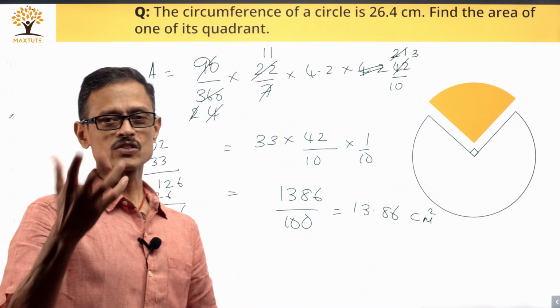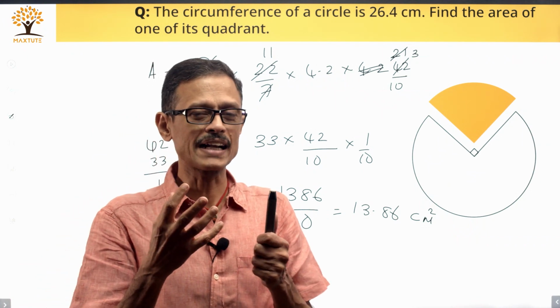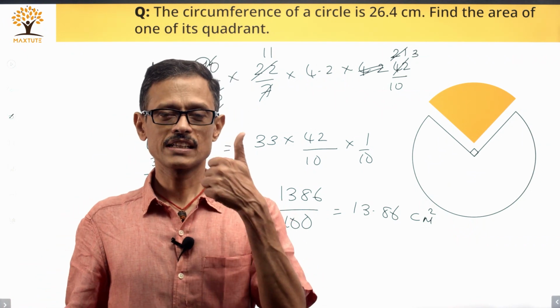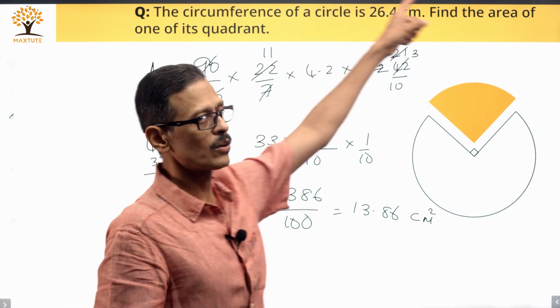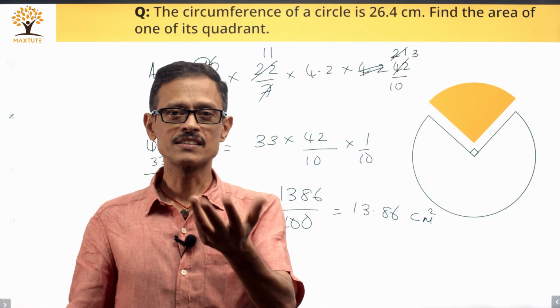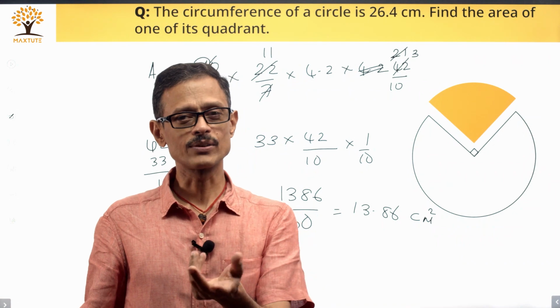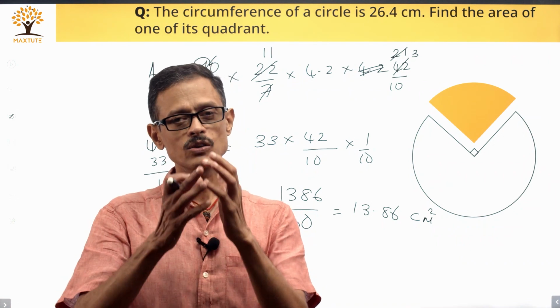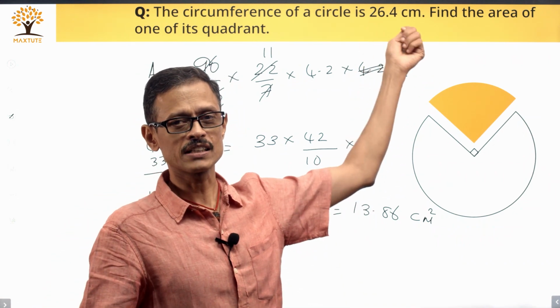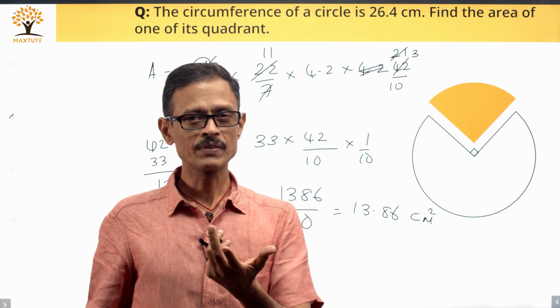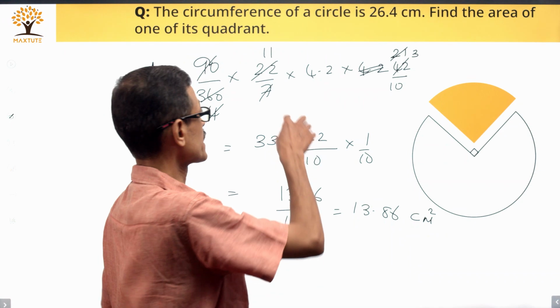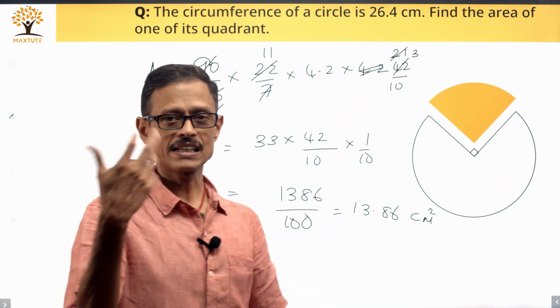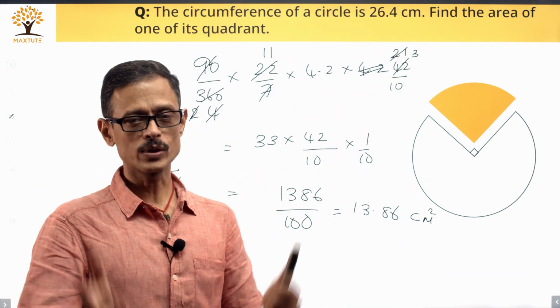So 2 places where we had some kind of a nagging feeling, which is in the calculation related to computing the value of the radius, because this is not a round number, right? If they had given us that the circumference is 44, circumference is 22, we would have got a radius which is a whole number. Whereas here, because this is not that, we got a radius which is 4.2. Which again made the second calculation a little tricky, but not too difficult, because at the end of the day, 7 and 21 will cancel out, and therefore it made life not so difficult.